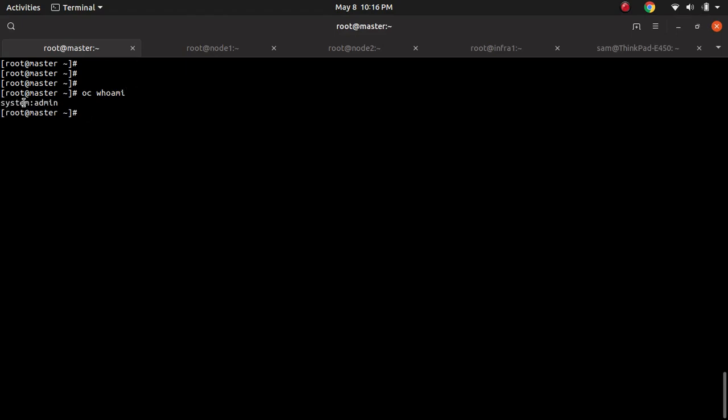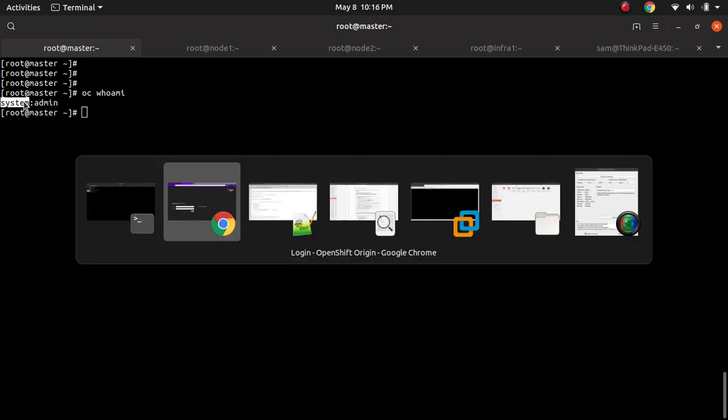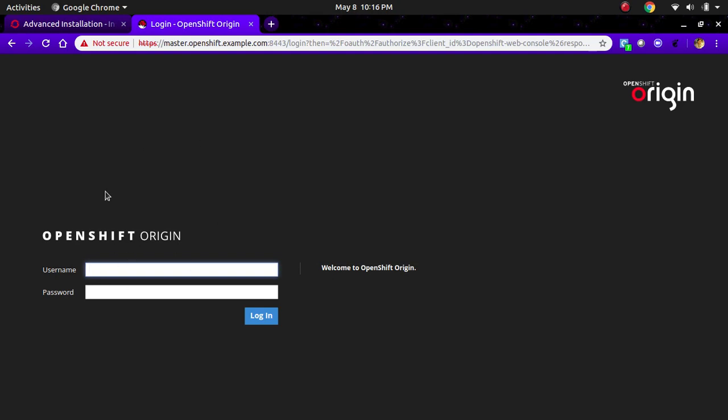It means I do not have a user that I can use on the dashboard or from a remote machine to access the Openshift cluster, because by default the Openshift cluster doesn't allow any user to log in, since we do not have any user created inside the cluster.